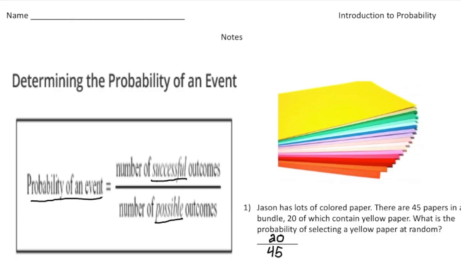So there's a 20 and 45 chance that you're going to select a piece of yellow paper. Now it's always a good idea to reduce these. So I could divide both the 20 and 45 by 5. So that's going to be 4, and then 45 divided by 5 is 9. So there's a 4 in 9 chance that you would randomly select a yellow piece of paper out of the total amount, which is a little bit less than 50%.